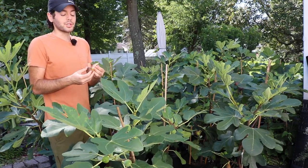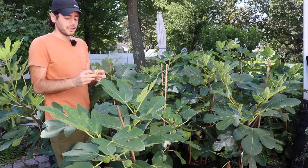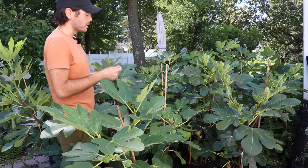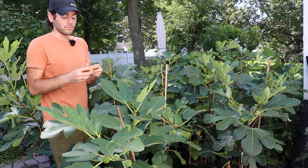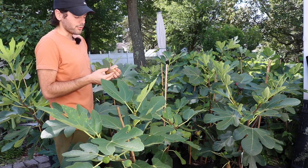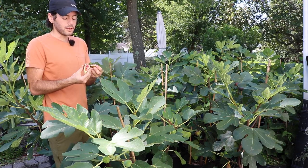The unfortunate part is that this variety is mature and ready to be putting out high-quality fruit. I've gotten some that are okay, but for my eyes I don't think it's really going to produce a high-quality fruit this season. If it does, I'm going to make another video and we'll talk about it. For the most part, I think this is probably a very highly-flavored fig — up there with those who go crazy for figs that taste like Black Madeira, or like Cavalieri, Martinenka Ramada, or Parijal Ramada.